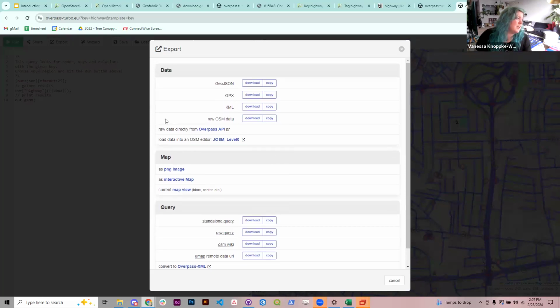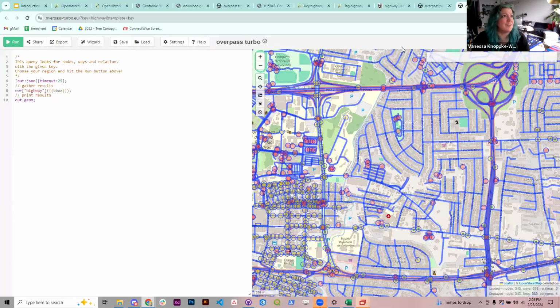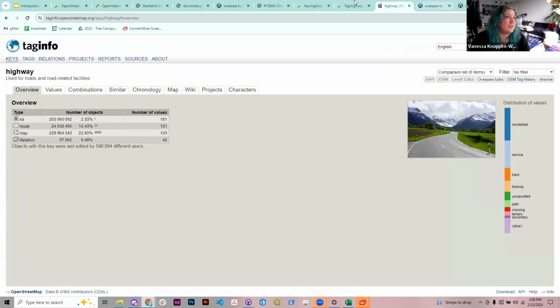In the past I've downloaded GeoJSON or KML, and then I would open it in QGIS to convert it into a shapefile, or you can do that in Arc Pro, but my pipeline for OSM is often QGIS first. That seems important if anyone wants to download particular data that they find on taginfo.